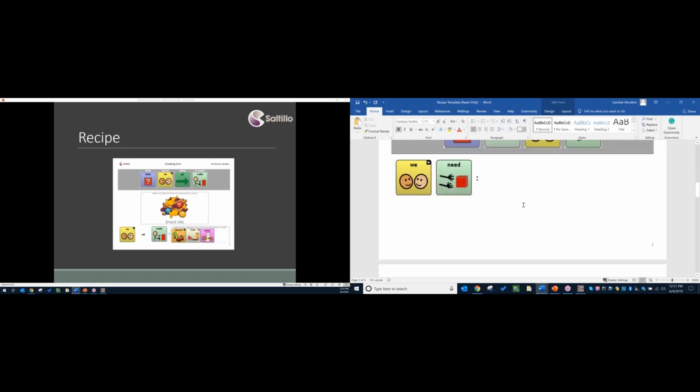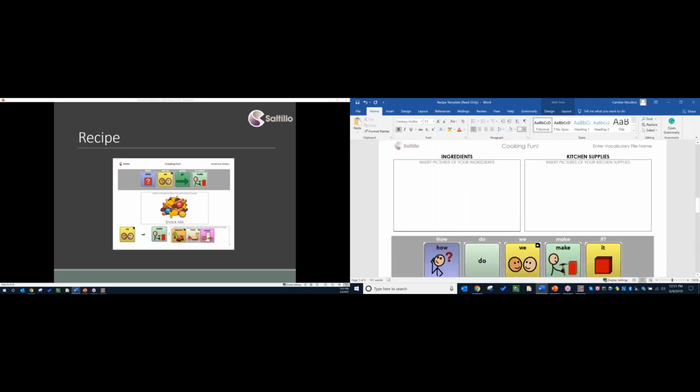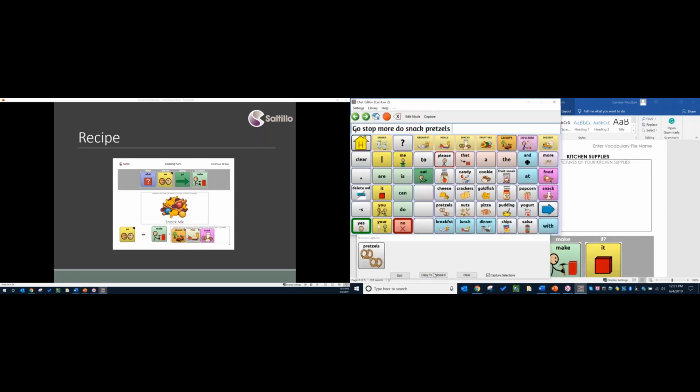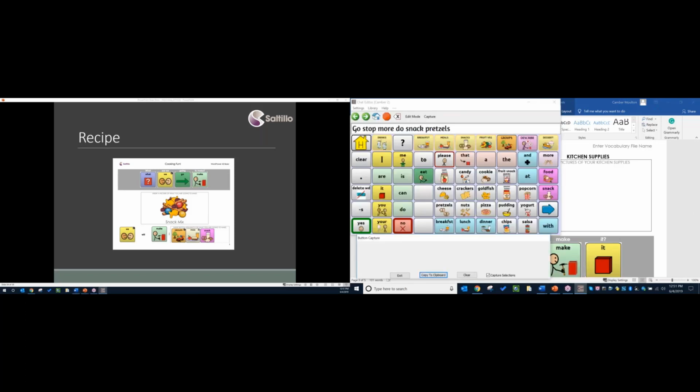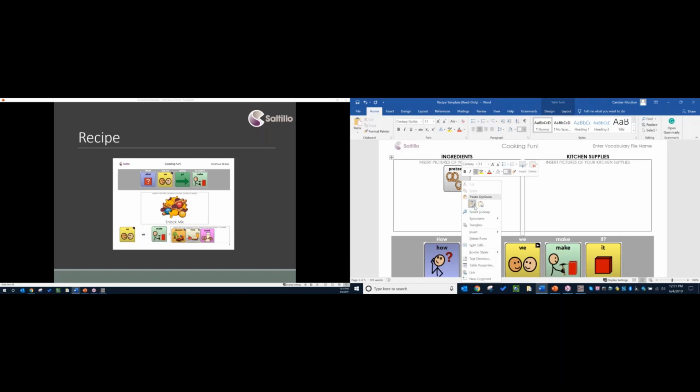What do we need? And here's a place for your ingredients. So in our trail mix, we needed pretzels. I'm going to copy that one. Paste in pretzels. And who doesn't love M&Ms in their trail mix? I'm going to add in candy. Copy that to my clipboard and paste that in.